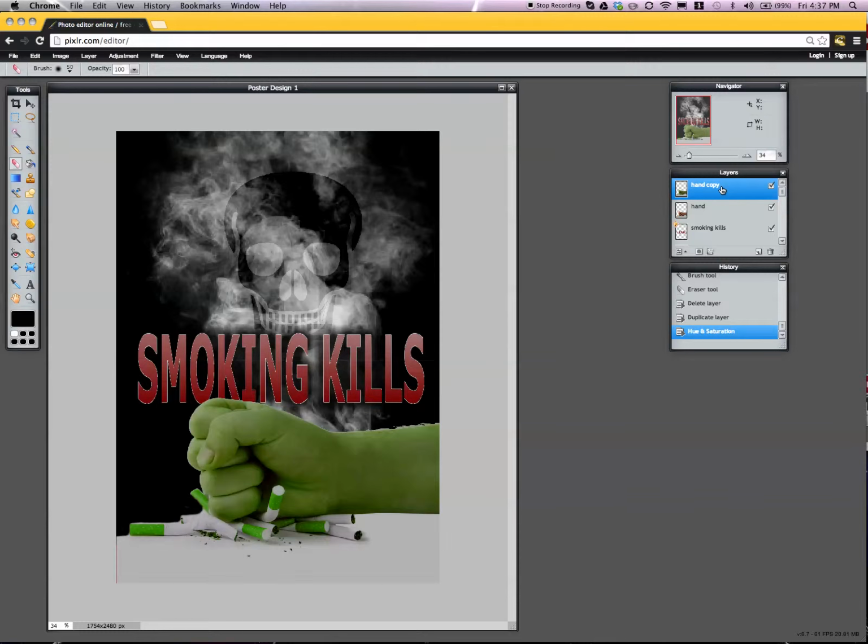When I go over to my layer here, I want to go to the options down here, and one that's called Add Layer Mask, and I'm going to click on that. What happens when I add a layer mask is it puts a mask completely over my image so I can't see it. What I've got to do then is reveal what I want from that image. So I need to select the brush tool, and I'm going to use the brush tool to color all the areas of the hand that I want affected by that adjustment I made earlier.